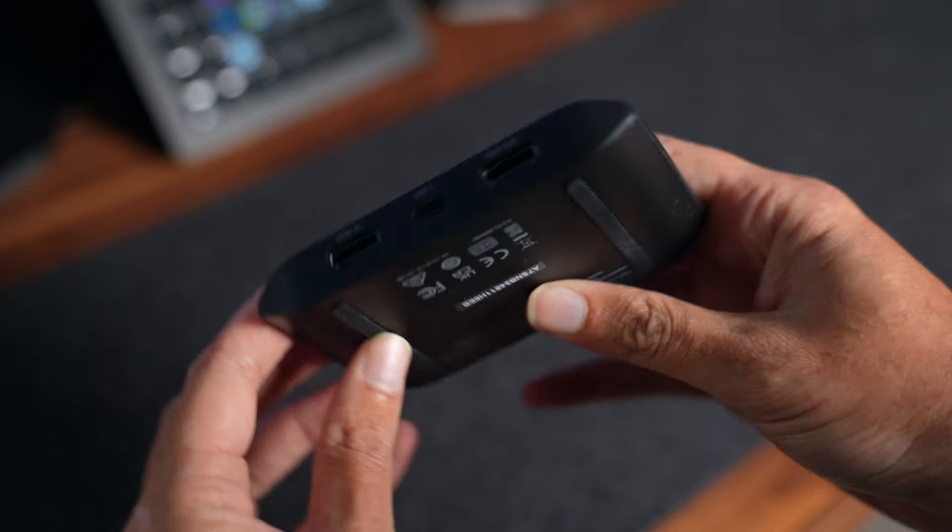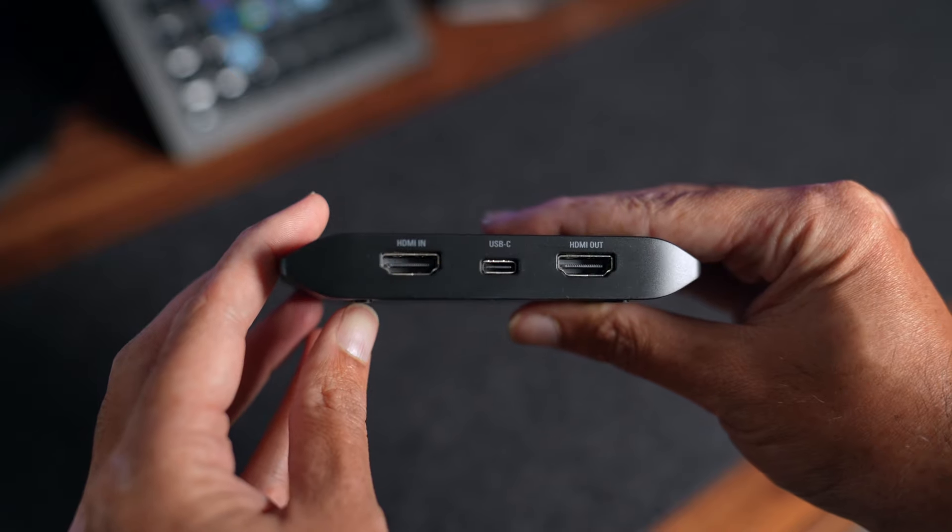The chat link cable will only affect PlayStation 5 users. On PlayStation, if you plug in a headset to your controller, you lose audio through the HDMI port, so if you use a headset while streaming, your audience will lose audio. The additional Chat Link Pro, which is not included, will be needed to remedy this situation. But on the back of the 4KX is where the real magic of this capture card is.